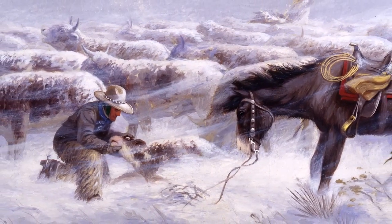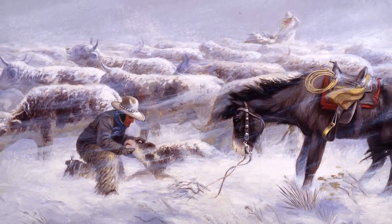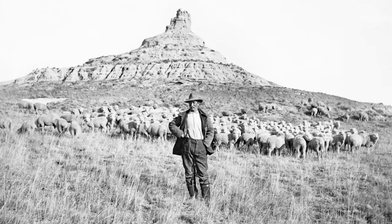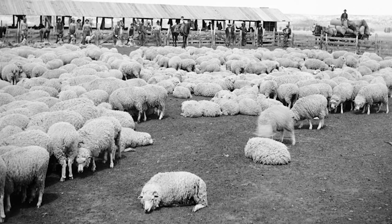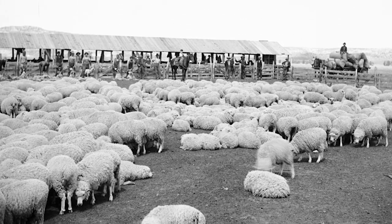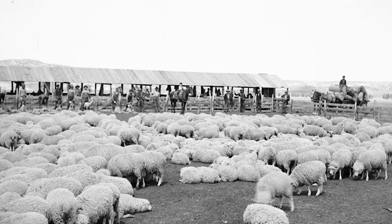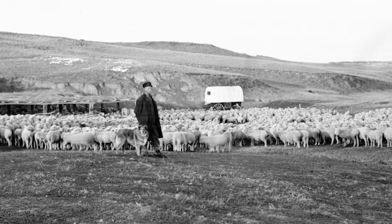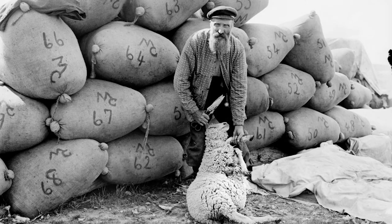Following the 1886 and 1887 winter, ranchers took new approaches to sustain their businesses. The number of smaller ranches increased because so many of the larger outfits had gone out of business, having lost all of their stock. Sheep business increased — it seemed as though sheep were less affected by Montana's harsh weather than the cattle. Ranchers like Henry Seban and Charlie Bear made the best of sheep production.